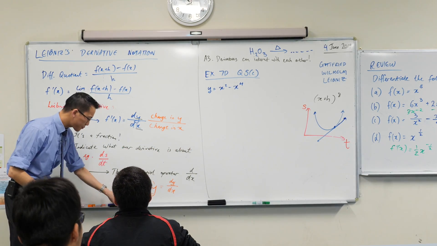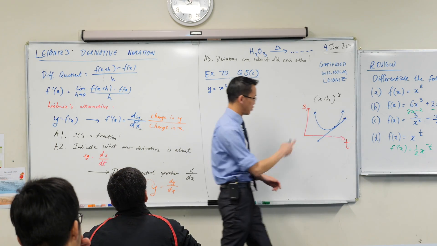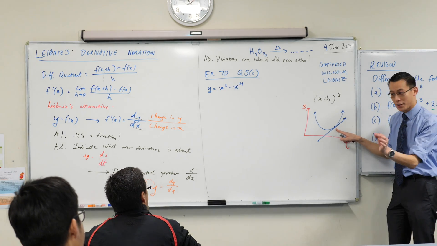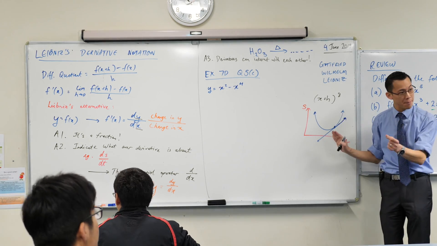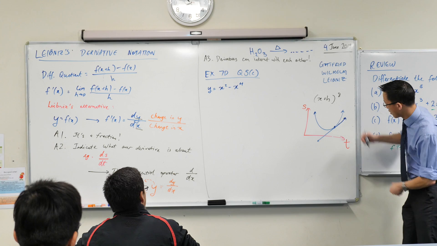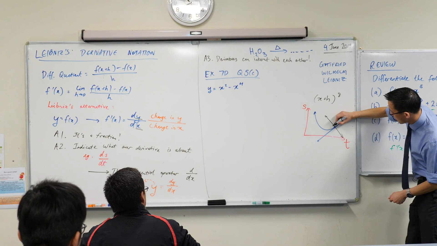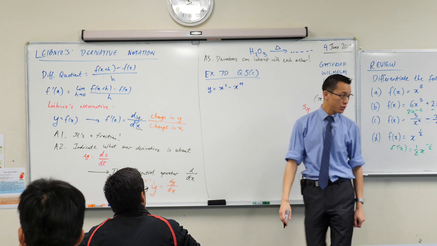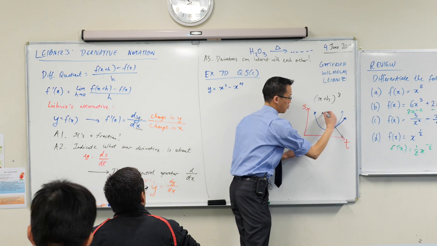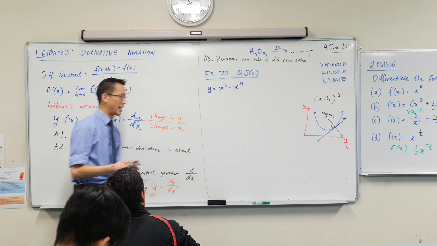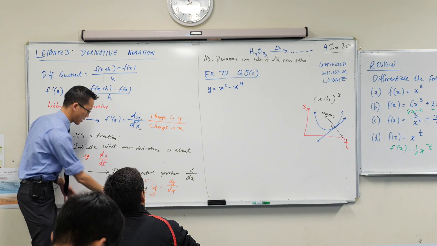Now the normal is very closely related to the tangent. It'll go through the same spot right there that we've just picked, but the difference is it's at right angles, so it's perpendicular to this tangent. So if I put in a new line here like so, and I put it in at right angles, so this guy here is the normal. We'll come to calculating that a bit later on. Let's just focus on the tangent first.